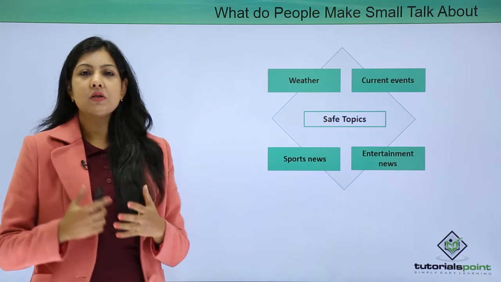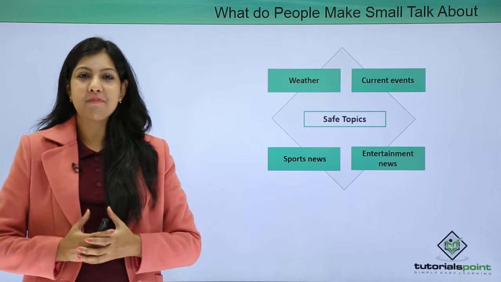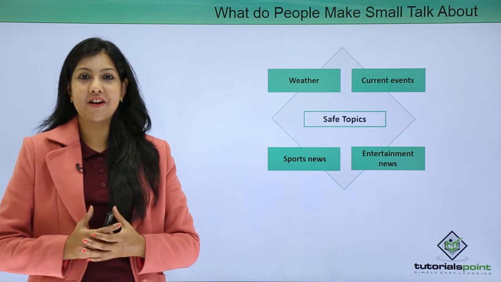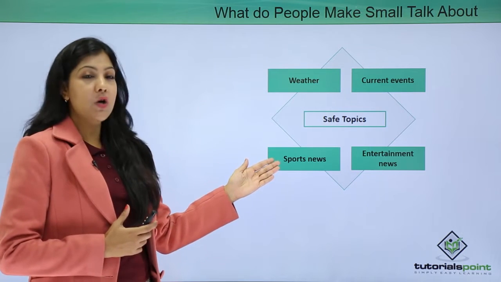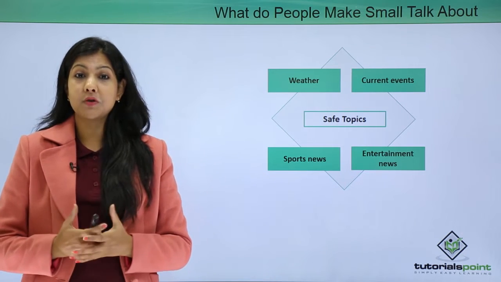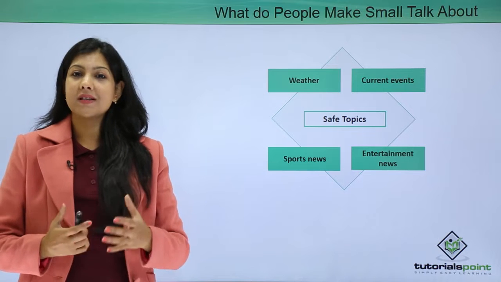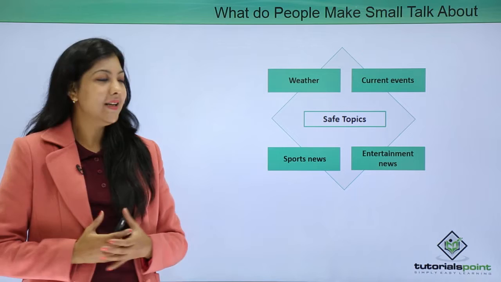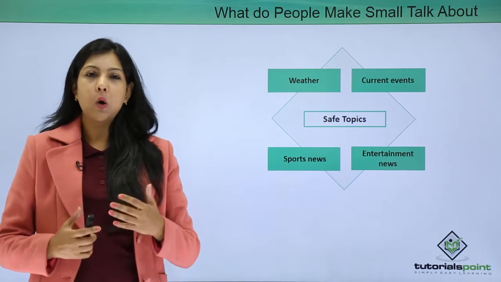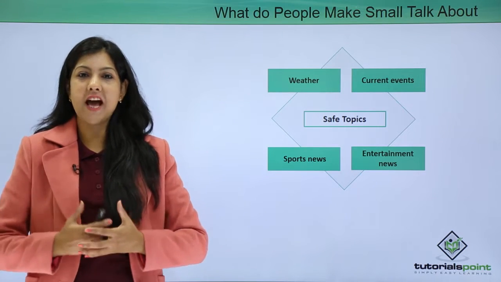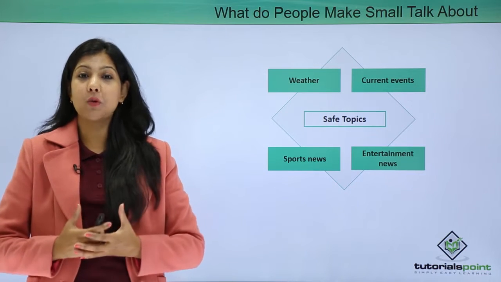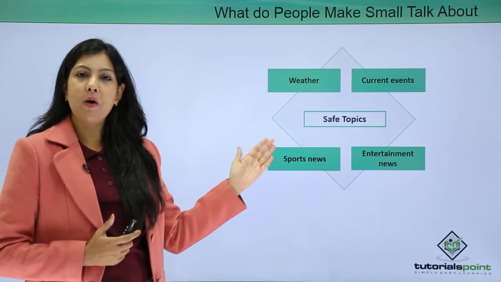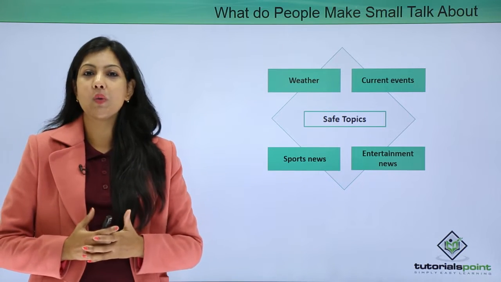You might want to talk about current events or current affairs, what's happening in the world today. For that, you need to brush up your knowledge on current affairs. You might want to talk about sports news. You might want to ask a person who their favorite sportsman is or what sport they like playing. You might want to ask somebody who their favorite actor or actress is or what kind of movies they like watching. Well friends, these are all safe topics to talk about whenever you're having small talk with somebody.